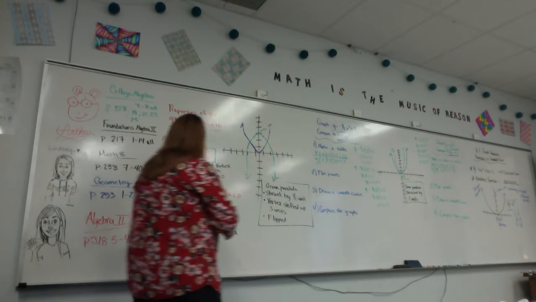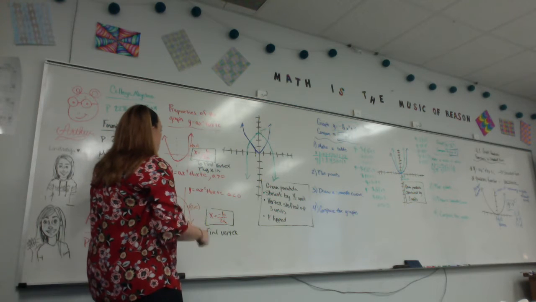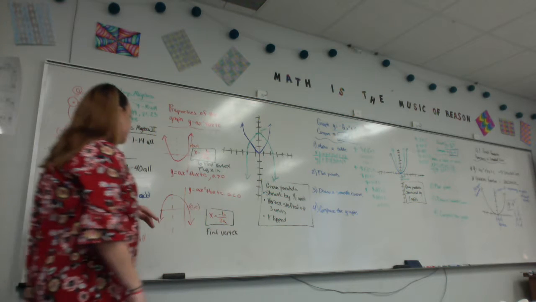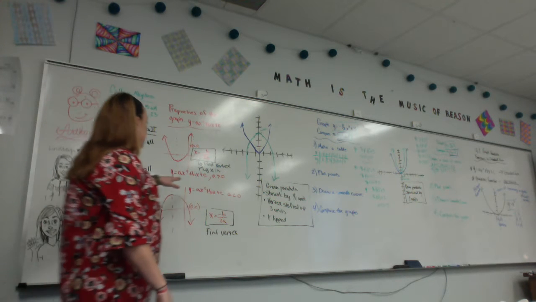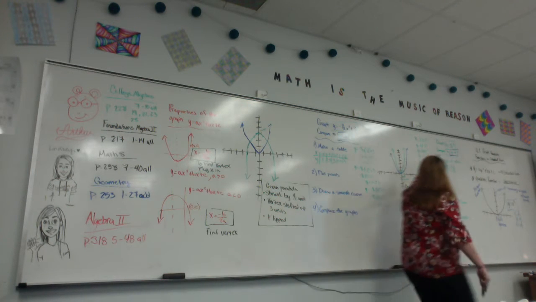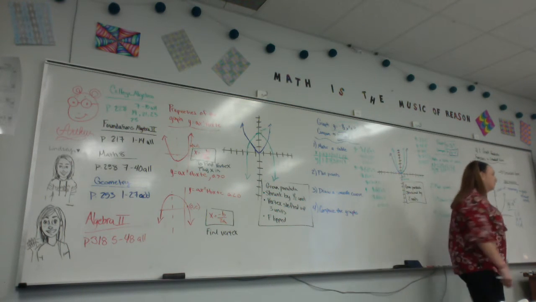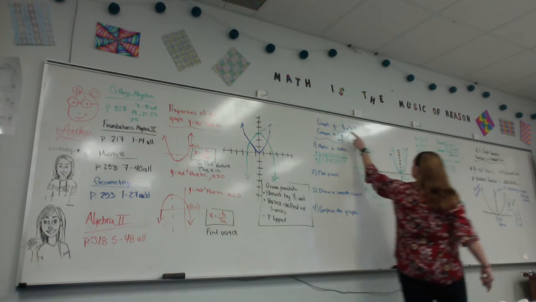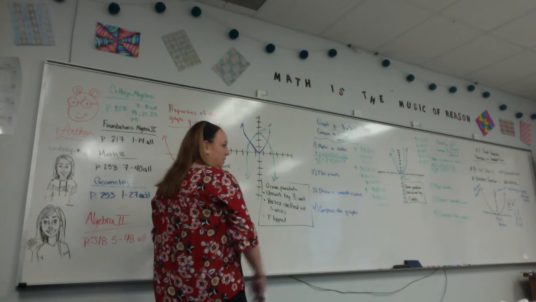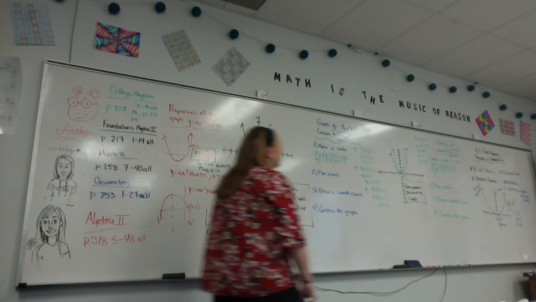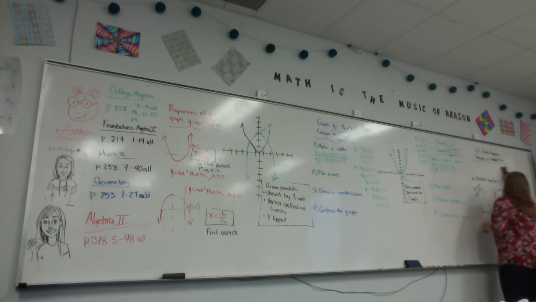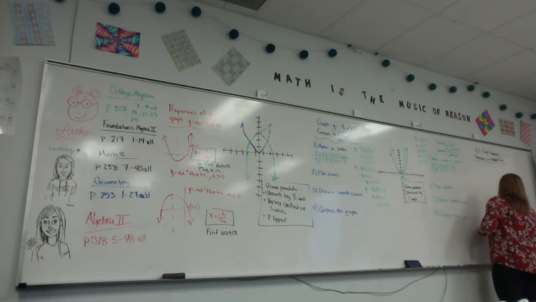Okay, and we're going to do one of those. Now this is just a fancy way, this big explanation of y equals ax squared plus bx plus c, a is greater than 0. It's a fancy way of saying if a is greater than 0, if this leading number is greater than 0, it faces up. If it's less than 0, like this one, it's going to face down. That's a fancy way of saying it, okay? You know if there's a negative sign, it flips. You know if it's positive, it stays up, okay? I'm going to erase this and we're going to do one more. And then we'll be done.